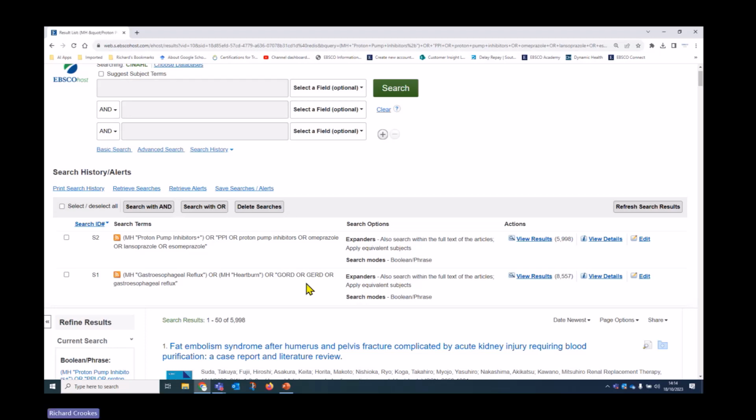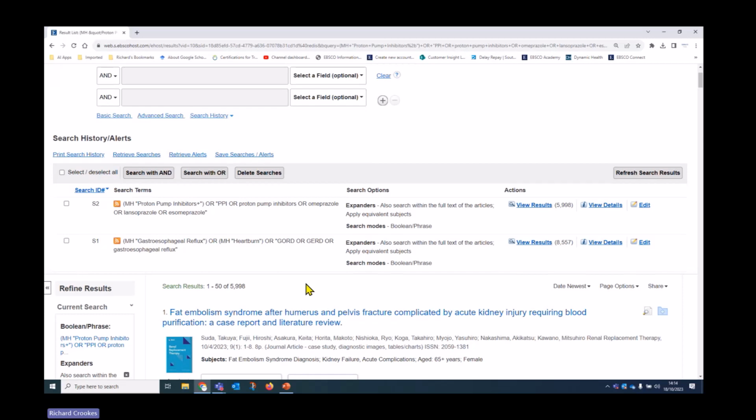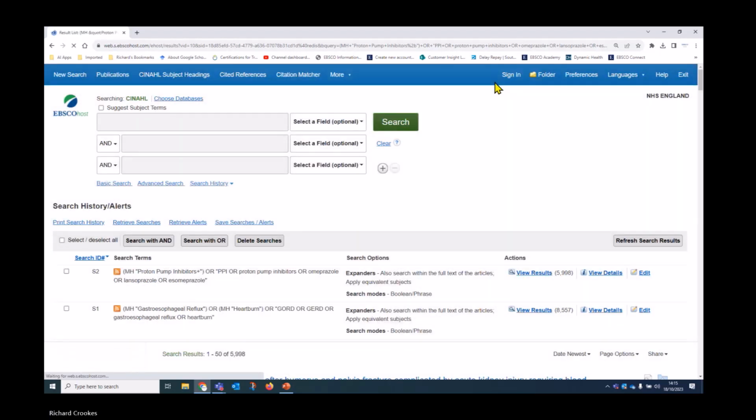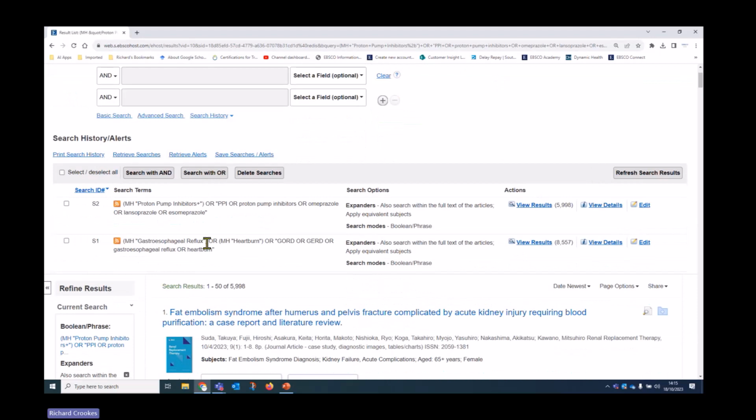As I mentioned, we might want to add a term or edit this. So I missed heartburn as a keyword search in the first set. So what I can do here, I can just go edit here and I can add that term. So I can just add that here. Let's put it on the end of the search query. So OR heartburn. Okay. So I can run the search for heartburn as well as gastroesophageal reflux, etc., and save that. Okay. So I've added that to that search because I missed it previously.